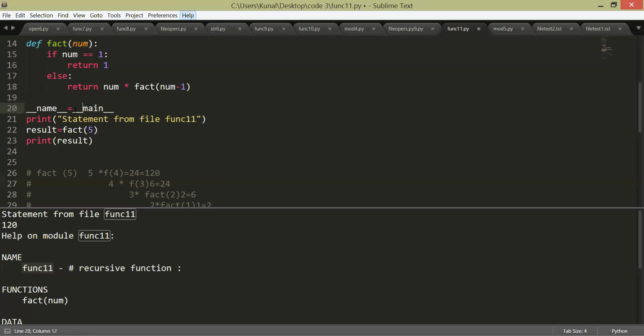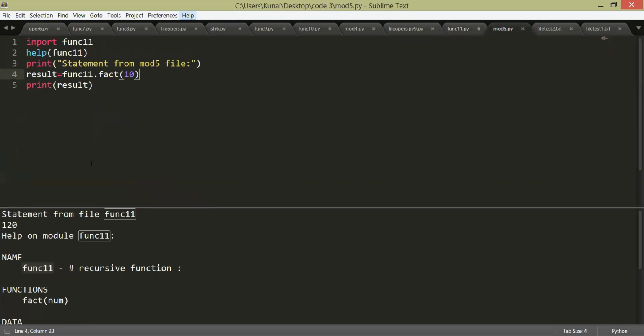This is getting executed as a standalone program. So if you're running func11, it is a standalone program. But if I'm executing mod5, then mod5 is the standalone program. Now execution of func11 will not be the main program.